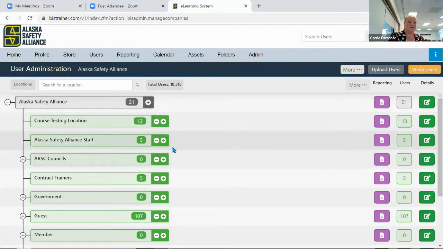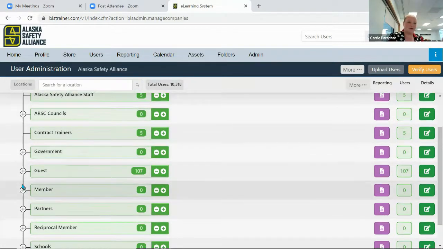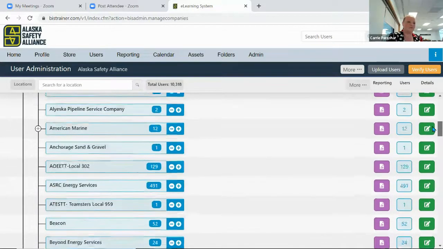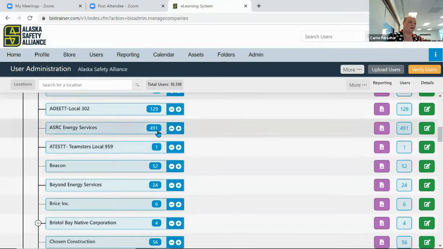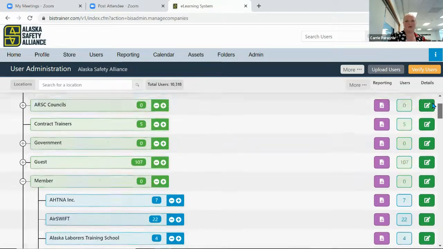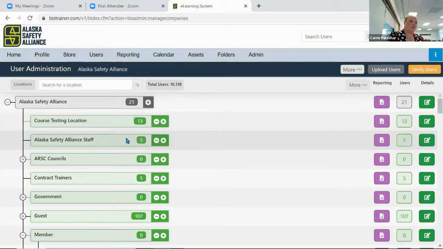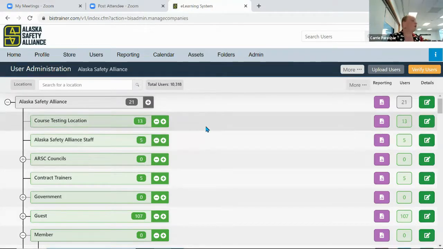If we were to go to members, we can pull up all of these members here, and then that would go into your location. I'm not going to go into any of those, but that is how you would find your folks in the hierarchy. So if I wanted to find the Alaska Safety Alliance staff, I would click on these numbers. I will get back to that in detail.